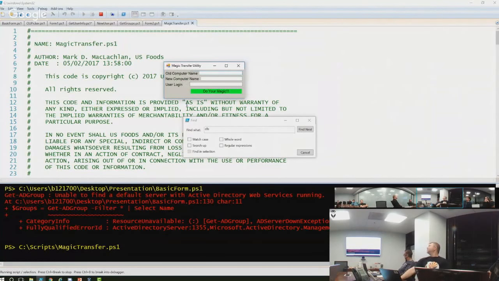So this is script code that I wrote for my help desk guys. They needed the ability to take a person's old laptop and set up a new laptop, and everybody's picky. They want their documents, they want all their favorites and all that stuff, right? So I typed in the old computer name, I typed in the new computer name, and I specify what login ID they have, and then I make it clone everything over. And learning how to do that was really kind of interesting.